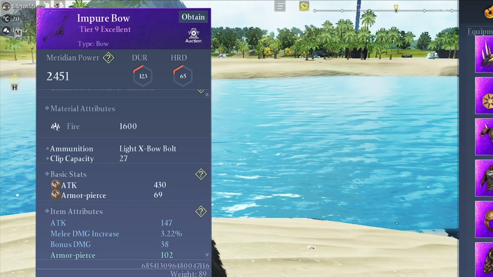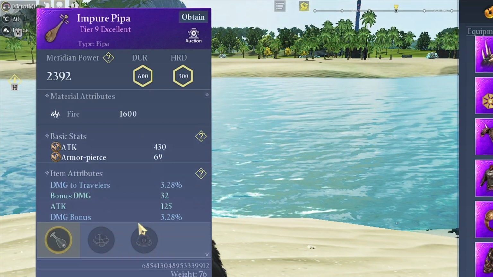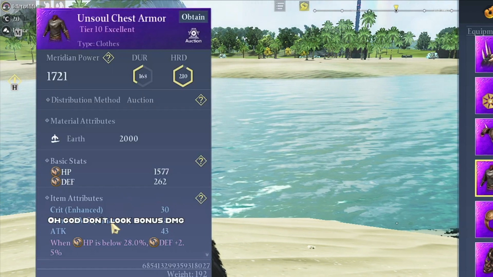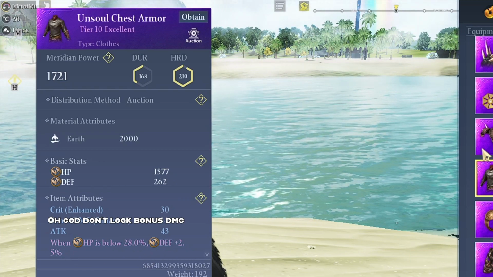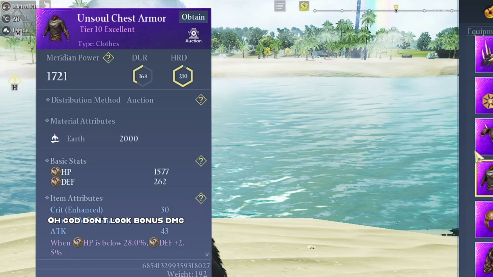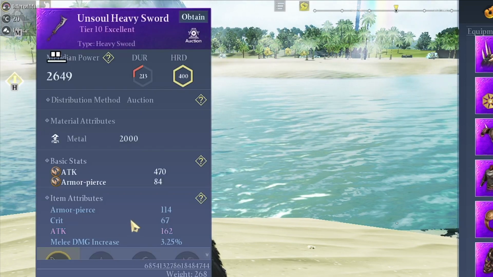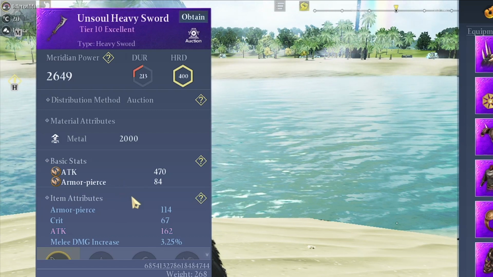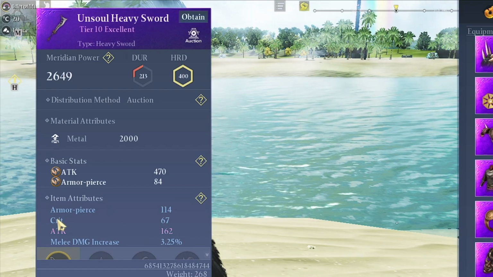If you're cognizant of these things and you take your time to look and think about what kind of stats you should have on any given piece of armor or weapon, you can really level up your power game. I spoke about this in the other video, but having things like bonus damage is great. But if you're spending a lot of your time using an Unsoul Heavy Sword, like I am, it's not going to be great. But if you look at my Unsoul Heavy Sword, these stats are wonderful for it.